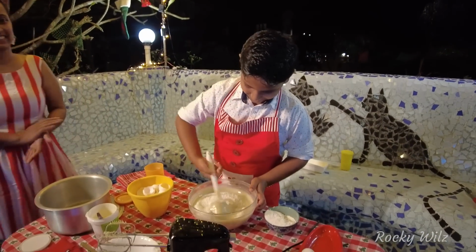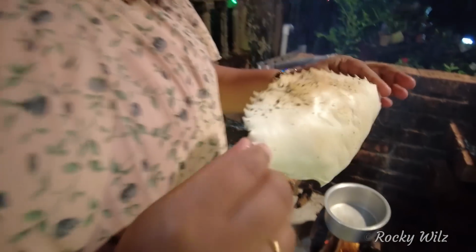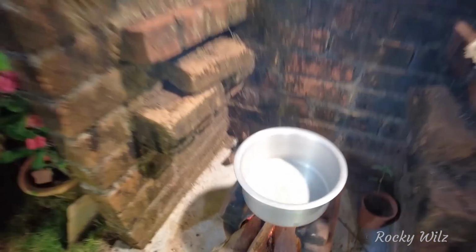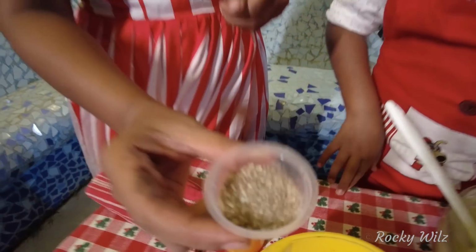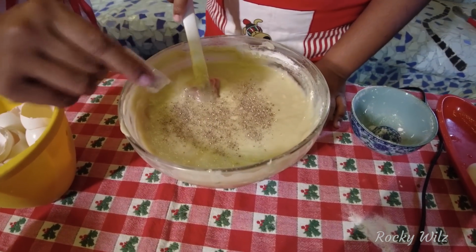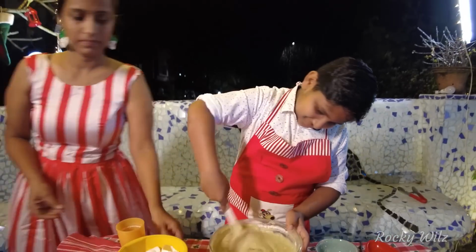Now I'm going to mix flour. This is powdered elaichi, and this is being added in the mixture. Oh, the fragrance is nice. Mix it, Junior Chef.